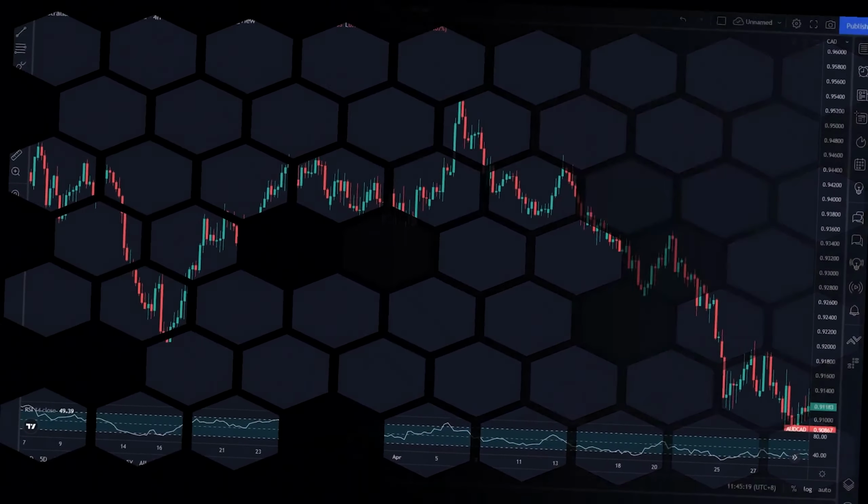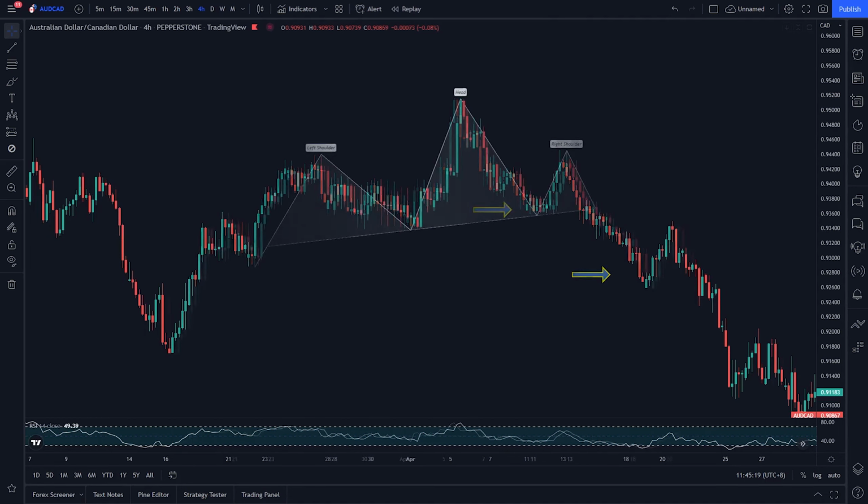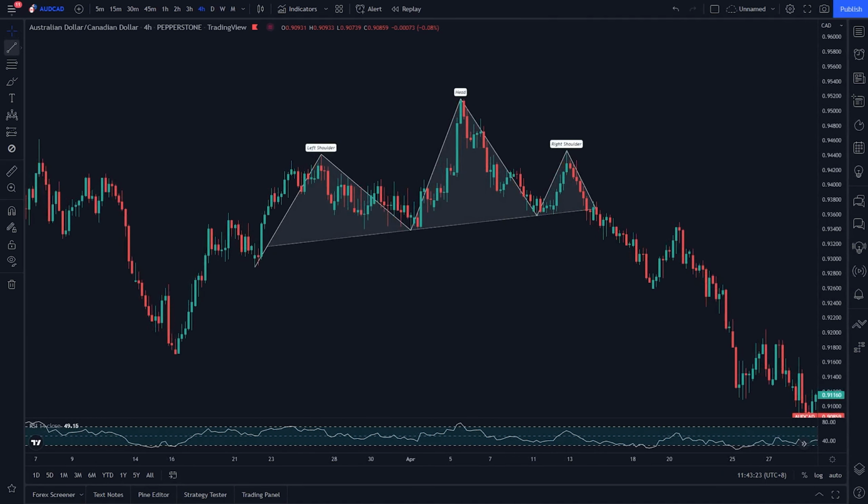Now let's look at today's last trade. In the 4-hour chart we can observe that the price has not yet entered a downtrend, but the price immediately fell below the previous higher low. And now we can observe very important information. I don't know whether the audience who is watching this video can observe it. We may notice a head and shoulders pattern in this area.